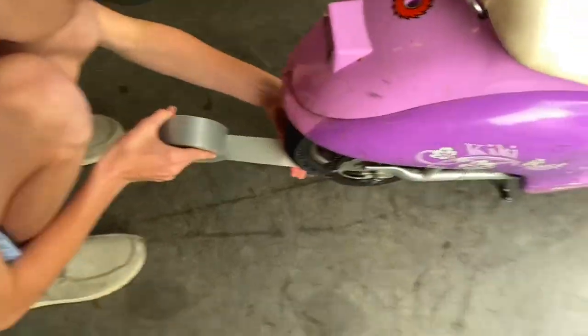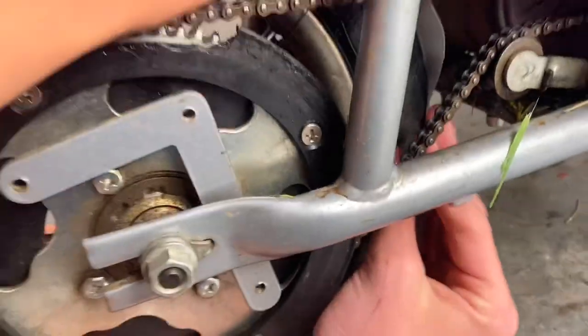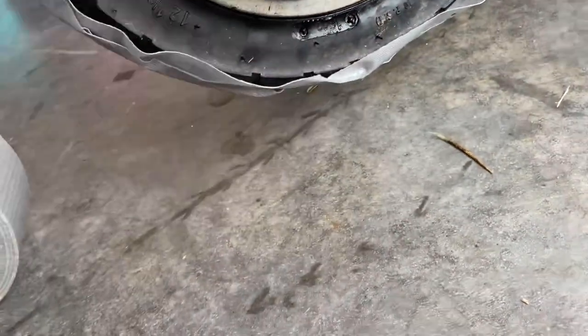Alrighty, so basically what we're gonna do is he's gonna put duct tape on here. I'm just gonna spin the tire. Alright, that's good. Just gotta wrap it around and let's see if she drifts. She's not gonna drift. No, she's not.